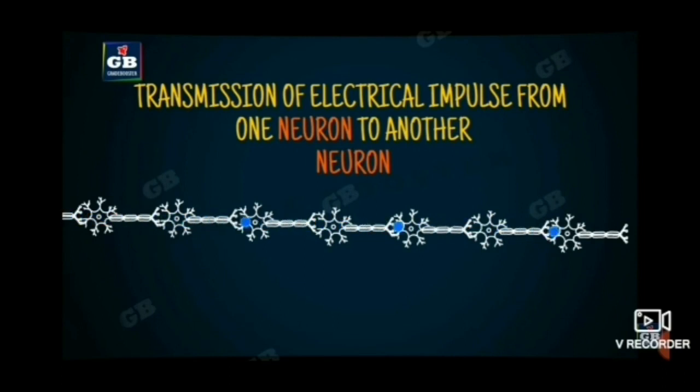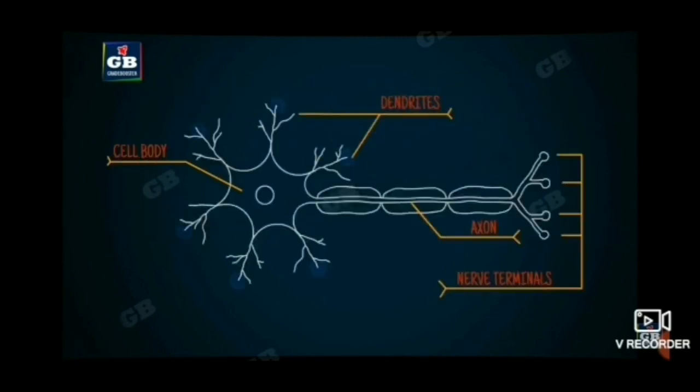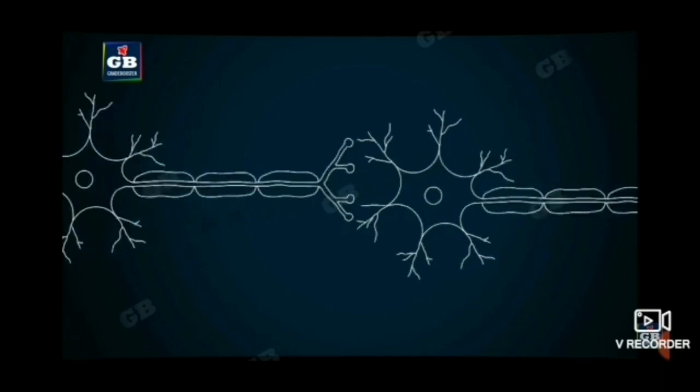When the dendrites of a neuron receive the information, they start a chemical reaction that generates an electrical impulse. This electrical impulse travels from the dendrite to the cell body and then along the axon and finally reaches the nerve endings. The nerve endings are not directly connected to another neuron because there is some gap between one nerve cell and the other nerve cell.